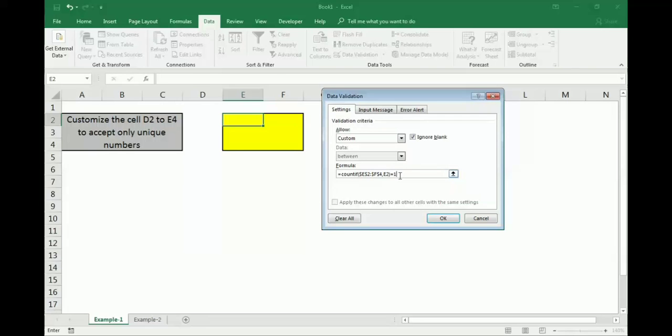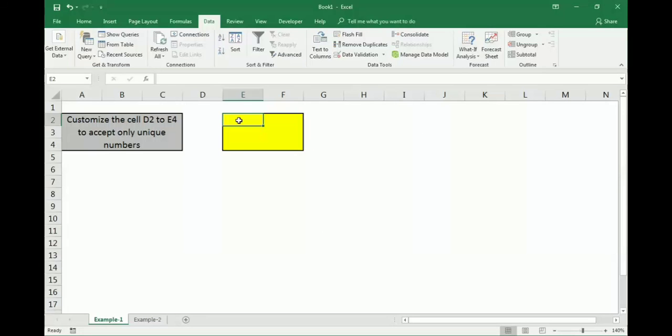The rule is that you can only enter a number once. So let's go and check this, and I want to replicate the same validation in the others, so I will select this and press Ctrl D to paste the same formula there, and Ctrl R to paste the formula there.